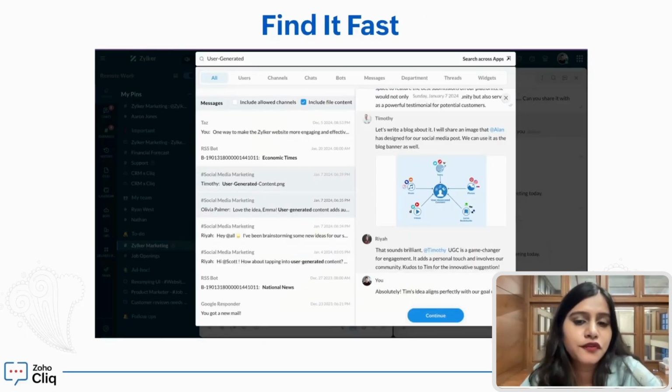In addition to searching for messages based on keywords and filters, Zoho Cliq allows you to find content within images using optical character recognition. For example, if you're looking for an image you've shared with a colleague or in a channel but can't remember when or with whom you shared it, you can search for a phrase you recall from the image. Cliq leverages OCR technology to find that image quickly, saving you time. Instead of scrolling through multiple channels and chats, the search process is completed in seconds, delivering the desired result efficiently.